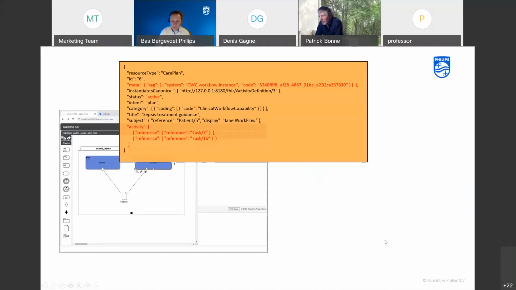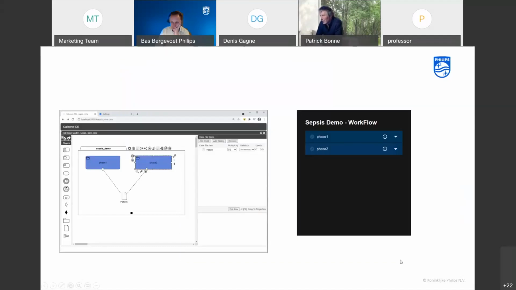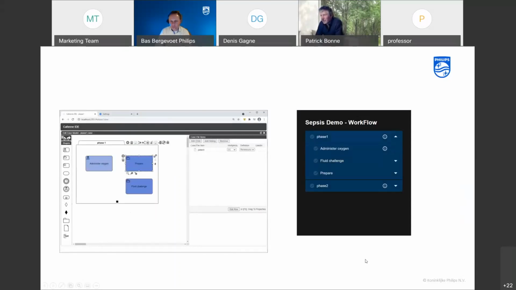And if you go to the next step, you see that one of those tasks is completely written out in FHIR. It is phase 1, with some information on where and what to do with it. If you provide that to the application, then it can render a user interface and say, okay, I have two tasks for you, phase 1 and phase 2, and we can continue with that. For the next, if we dive into phase 1, we see that we have 3 subtasks, and they will also all be put over in FHIR and rendered on that system.